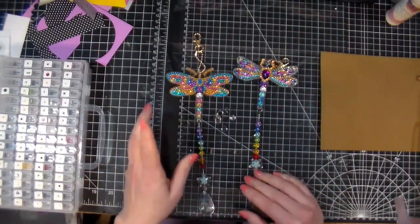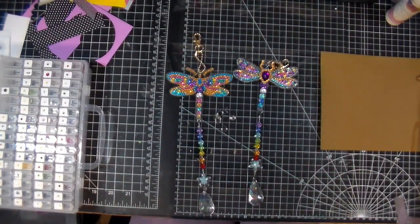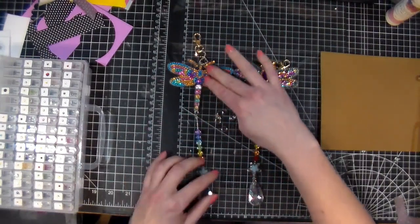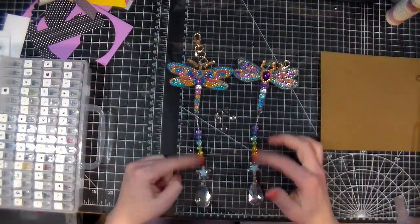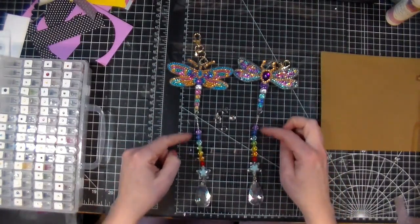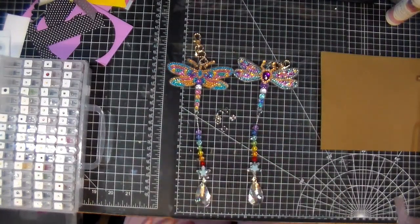I just think they're so adorable and would make amazing gifts. And it's the chakras. I went online just to make sure that I was putting the chakras in the proper order. I knew pretty much the top, but I wasn't sure about the bottom part, the colors. So anyway, I'm loving how they turned out and I hope you will as well.